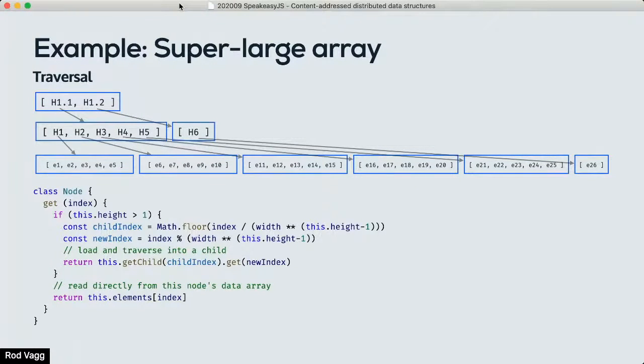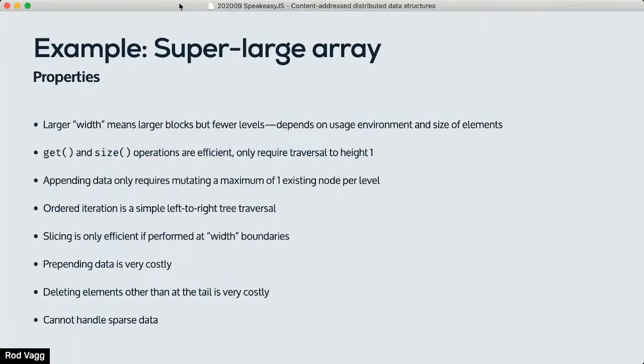So in this example, the child element would be the first element. It's actually 0. And then the new index for that one would actually still be 21, because I'm not slicing off any bits, but I pass into that child element and say, I want you to get me index number 21. But if I was to 26, then it would be a different path. So basically, this is just an algorithm to traverse from the root to any node. And you need more algorithms too. You need things like size. If I want to know how big this thing is, there's an algorithm to get size of it. If I want to delete elements, there's a whole other algorithm there.